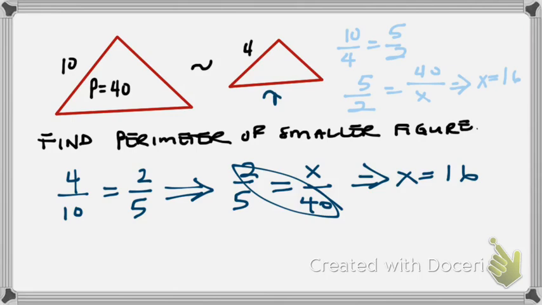Now, if the question says, what's the scale factor used to make the smaller figure, then you would use 5 halves because you're going from large to small, or vice versa. So you kind of have to look at the wording of the question, but if you're just solving for an unknown side or an unknown perimeter, you can go either way you want as long as they're in the correct order. Bigs on top, then the smalls are on the bottom, or smalls are on top, then both bigs are on bottom. As long as they stay together, you don't want to interchange them, okay? Hopefully that made sense to you.